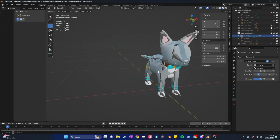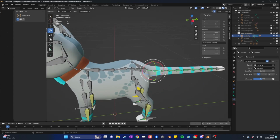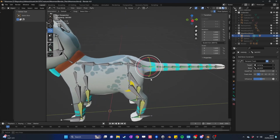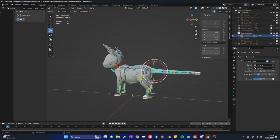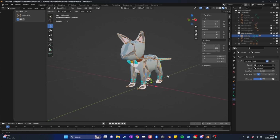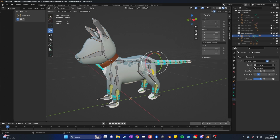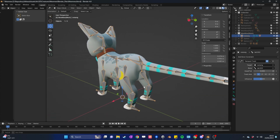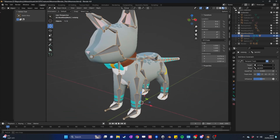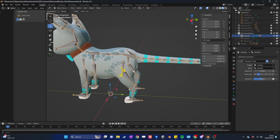So the character is coming along quite nicely, and the rig is looking pretty good. I was doing a lot of experiments with the tail yesterday. Essentially, Blender has a built-in cat rig that I thought I would use as a basis. So I put in the rig, and the rigs in Blender are good, but they're way too complex for our designs. So I went in, shifted things around, deleted lots of parts, and started renaming things and making it a little bit more towards what we need.